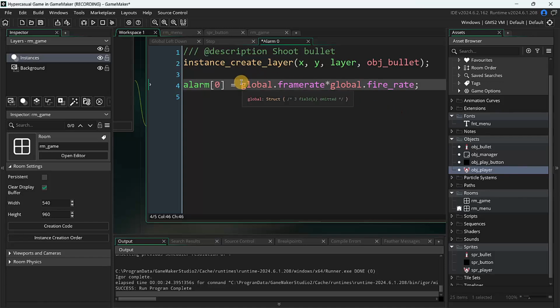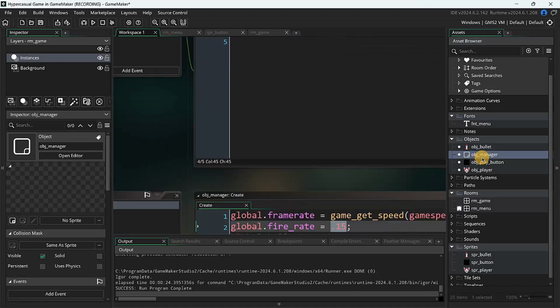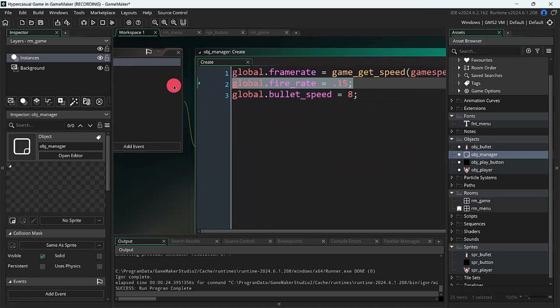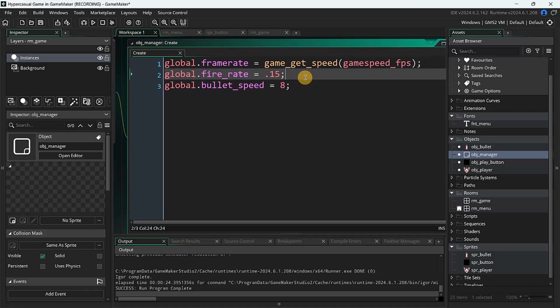We are multiplying these two values because remember that here in the manager, we have the fire rate in actual seconds instead of steps or FPS. The way that alarms work in GameMaker is that they are based on the current frames per second. And usually games by default run at 60 frames per second.